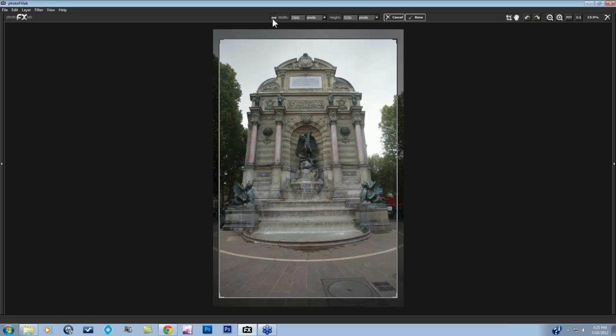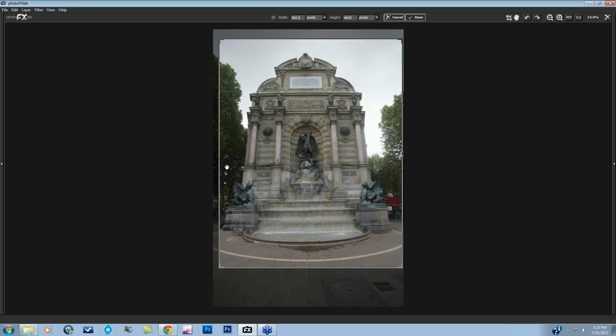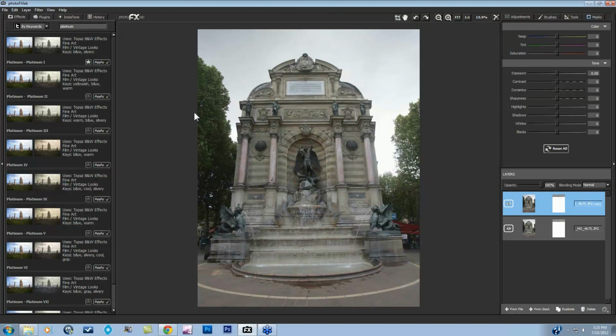If you don't want that, you can just uncheck and move it around to exactly the crop you're looking for. Once you're happy with it, you can just press done, and that's the crop that's generated back into the main preview area.